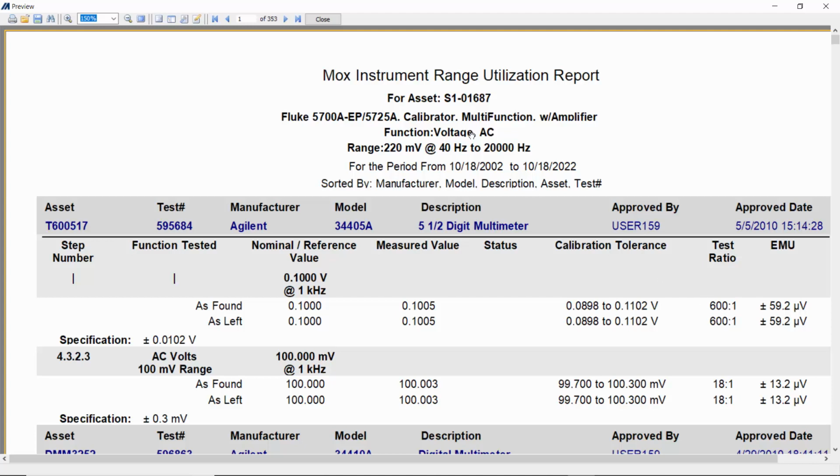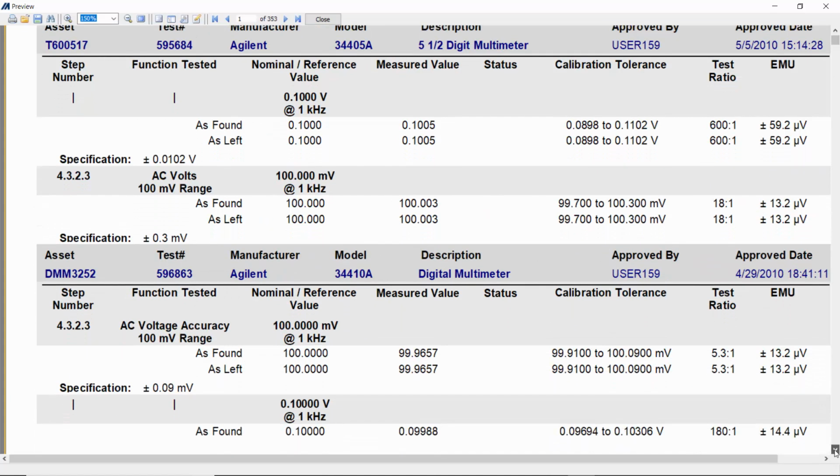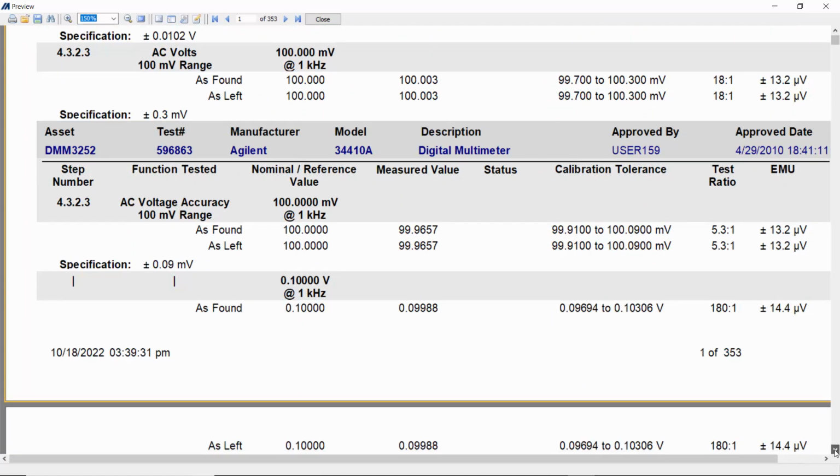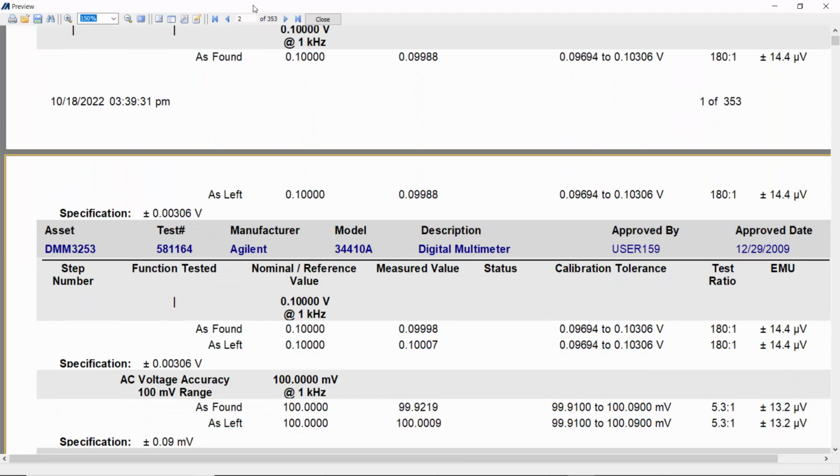So, again, unless this standard was really way off, it's not going to have an impact. I won't go through a lot of these in the interest of time, but you can look at different calibrations that were performed and make the appropriate assessment.